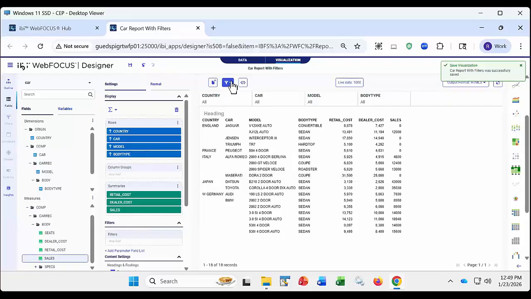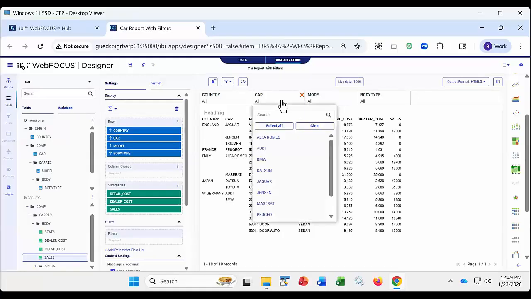So right now you should know link all filters, right? There is no hierarchy in the car file. I mean, it has a structural hierarchy because it's a FOCUS database, but there's no hierarchy in the metadata saying country is linked to car, is linked to model, is linked to body type, as it is in WebFOCUS Lite where we saw product category, product subcategory, and model.